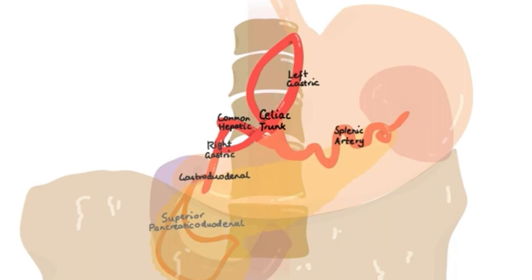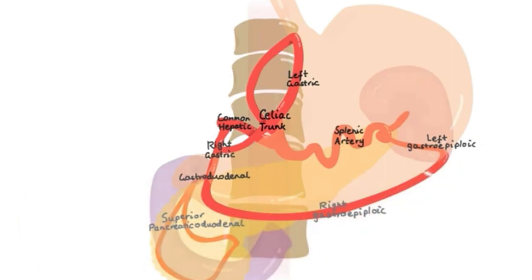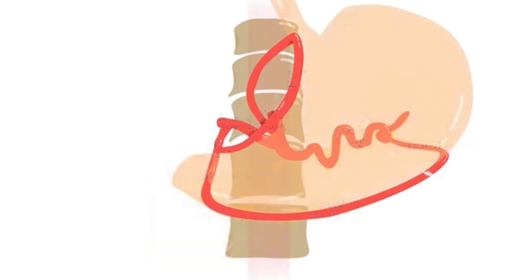You may know that the greater omentum hangs off the greater curvature of the stomach. The old Greek word for omentum is epiploon. These arteries folding around the greater curvature of the stomach are thus gastroepiploic arteries. The left one comes off here from the splenic artery. It meets up with the right gastroepiploic, which comes from the gastroduodenal artery. The majority of the stomach is now supplied with arterial blood from these arteries.